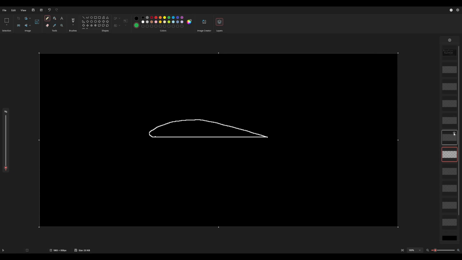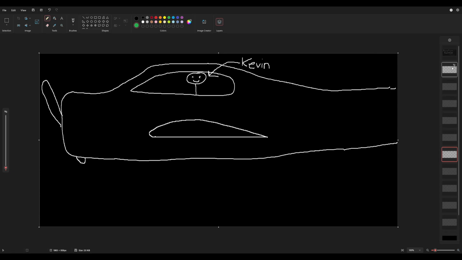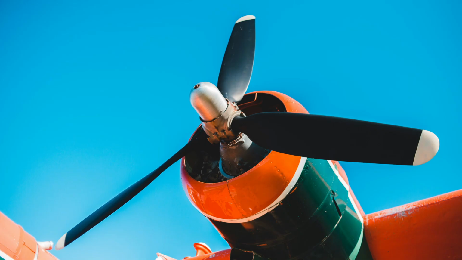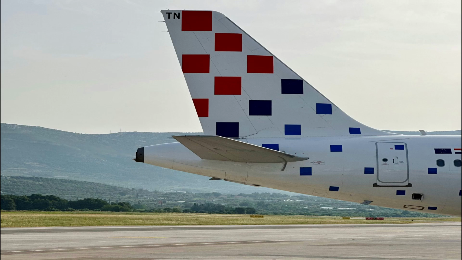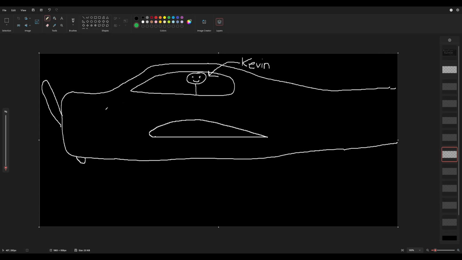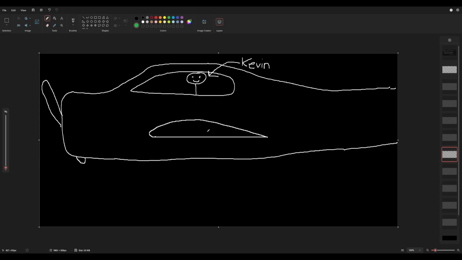You can see here that what this airfoil looks like is like our little wing. So an airfoil is what our wing is. There's a couple of other examples such as a propeller, or such as the tail portion of an aircraft being the horizontal part and the vertical part, and like I said, also a wing, even the ones on a paper airplane. So that's what an airfoil is.